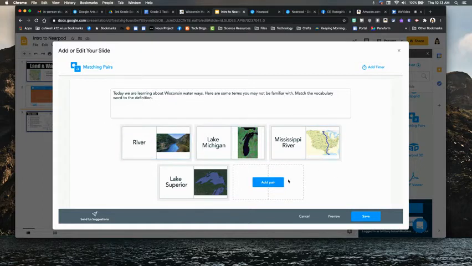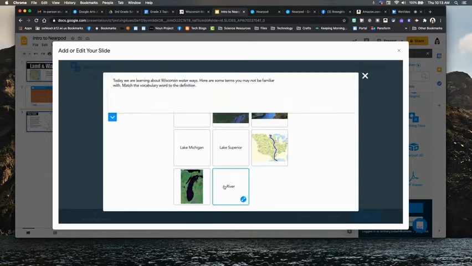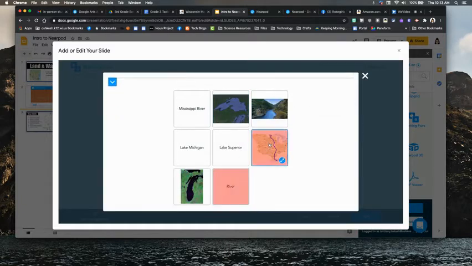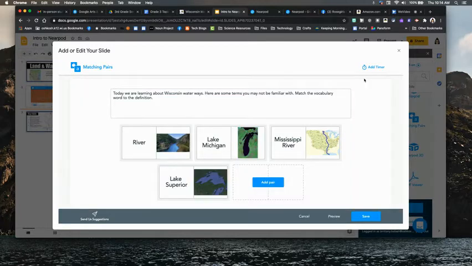And if I wanted to add more, I could. I can also preview it. All right, so the kids can do a matching activity that way. Okay, and it's gonna give me the feedback for this. So I would probably bring in some more of those, like they're gonna be learning the different state boundaries. They may be learning the capital of Madison. So have these here with images so that they can learn those new terms.